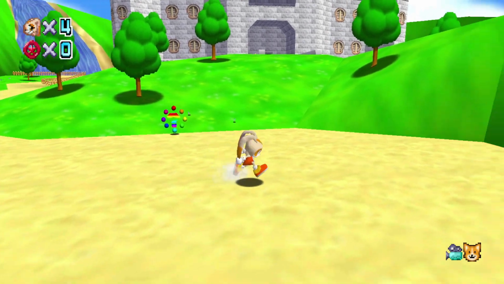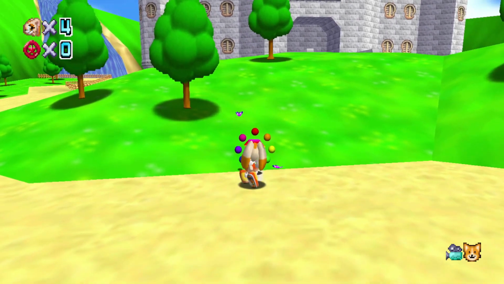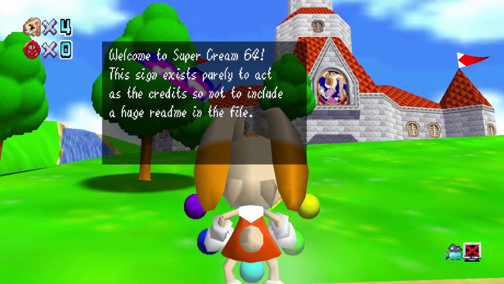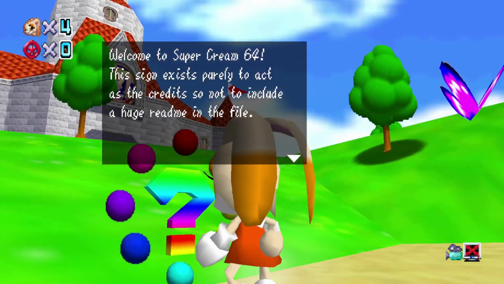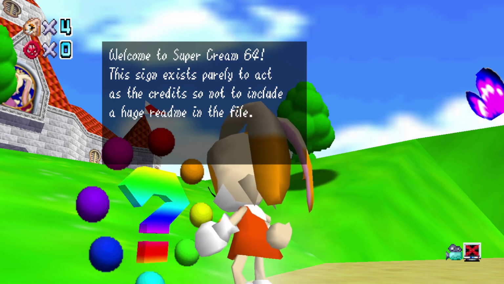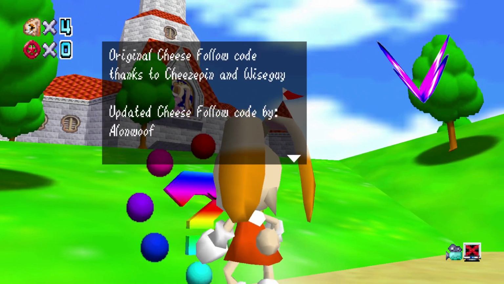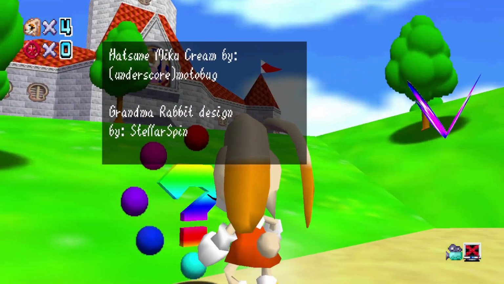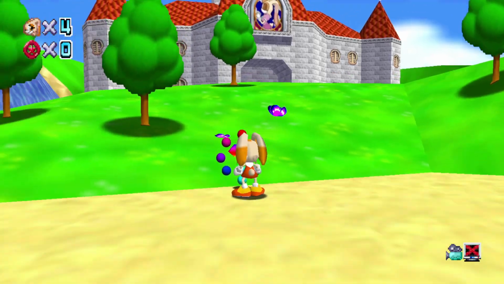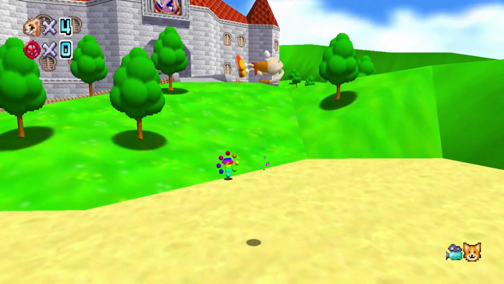I think we should check out the hack credits real quick. Oh, yeah. Of course. Damn. Yeah. Damn, great first impression. You punch the credits, bro. Super Cream 64, the sign exists purely to act as the credits to not include a huge readme in the file. Anyway, so yeah, I mean, she's Cream. She can do everything that Mario can do.